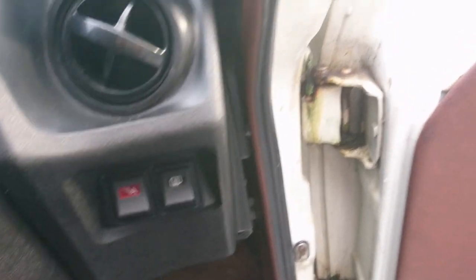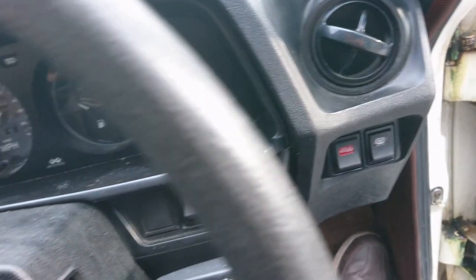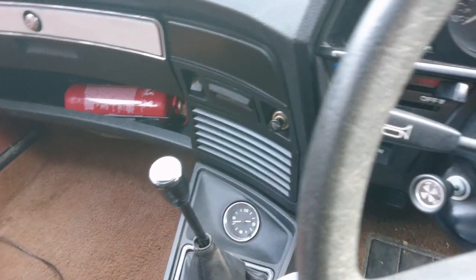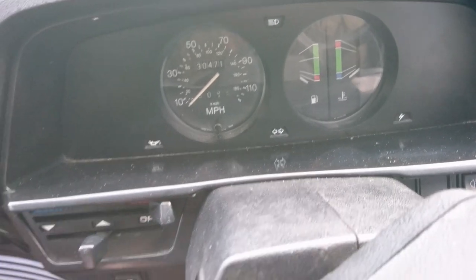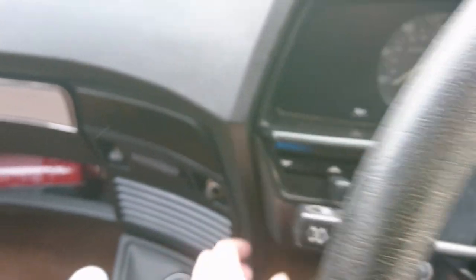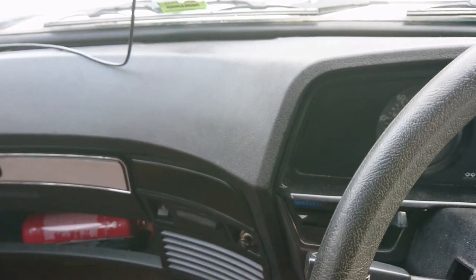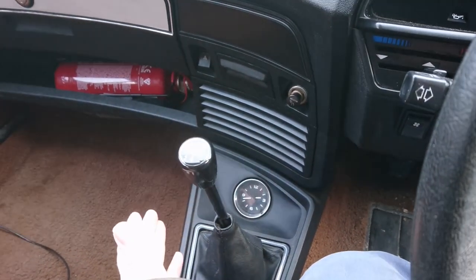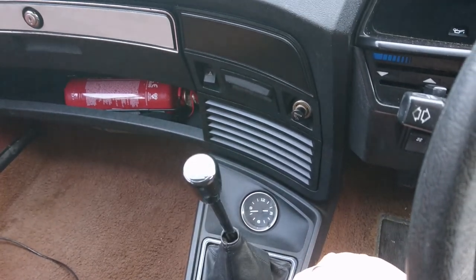There's a light switch, a fog light switch, and I think that one is for checking the brake fluid level. Heated rear window. The clock is down there which is silly — there's plenty of space for it either side of the two dials. We do have a choke which I'll be needing today because it's very cold. Cigarette lighter and ashtray. It's really weird how the whole dash curves like that — lots of real estate that could have been used. Just a normal four-speed manual in this, very similar if not identical to the four-speed in my 1980 Triumph Dolomite 1500 SE. Same position of reverse as well.